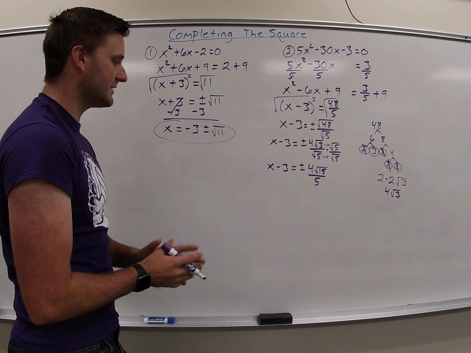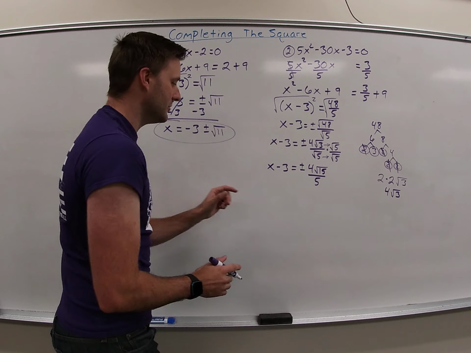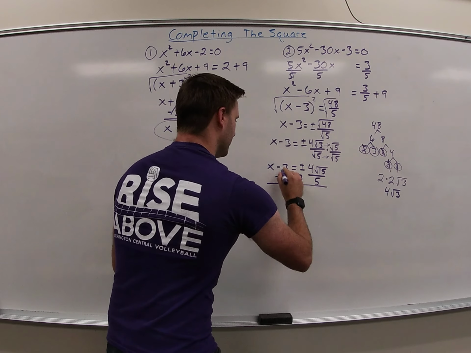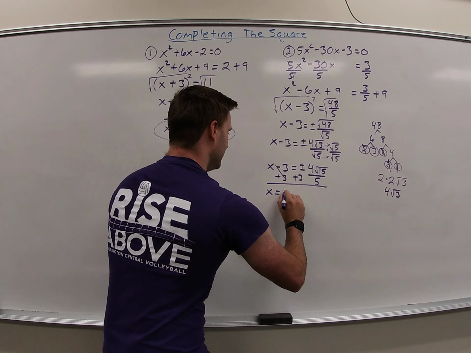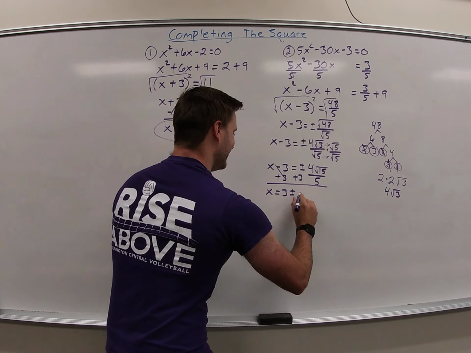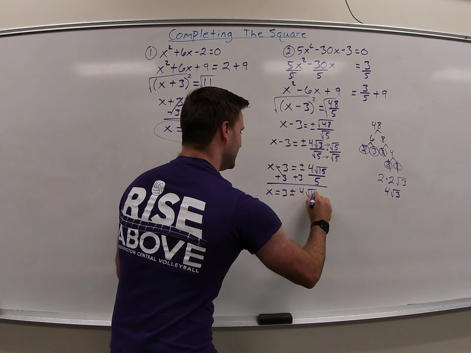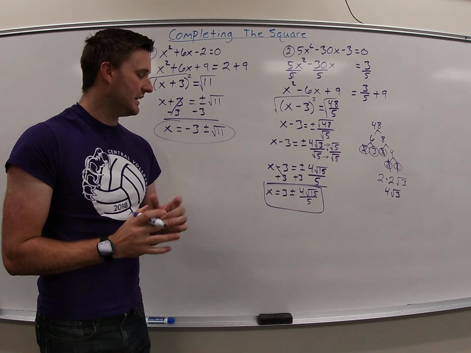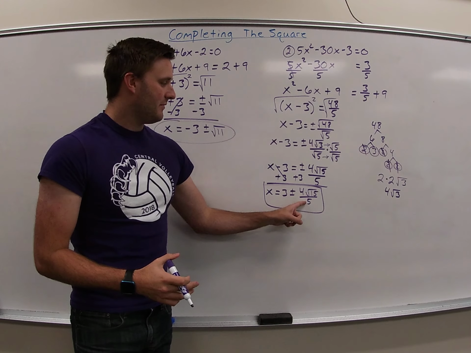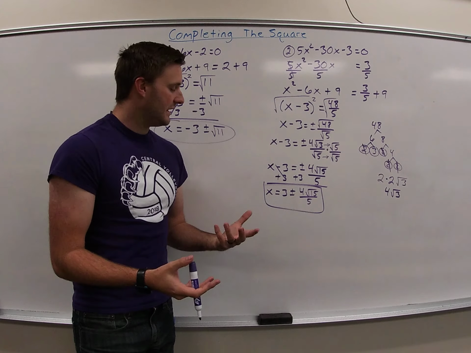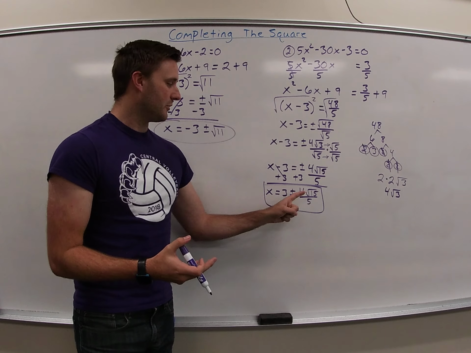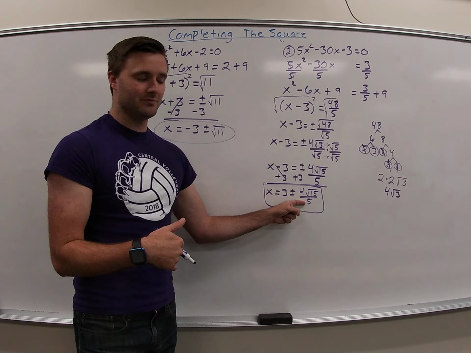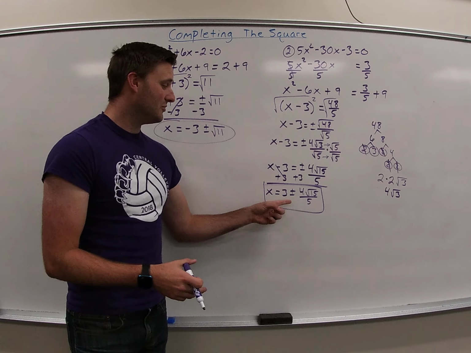Okay, one last step. We need to add this 3 to both sides. And remember, when we do that, we are placing this 3 in front of our plus or minus. So we get x equals this positive 3 plus or minus the 4 radical 15 over 5. Now, another common mistake is that people will say, oh, hey, hold on, 15 divided by 5, that's 3, right? You're right, but you cannot simplify or reduce a number that's under the radical with a number that is not under a radical. So you have to be careful here. So here are our two solutions.